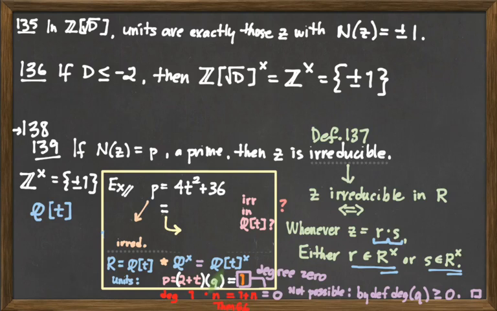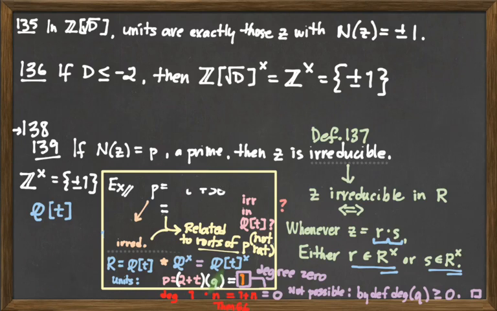Okay, so somehow, whether or not this is irreducible might have something to do with its roots, the roots of P. This is going to be one of the themes of next week, because we'd like to understand how far that observation can take us. Here, the observation that the roots of P are not rational turns out to be enough to justify why this is an irreducible polynomial. But we'll see some examples where that's not necessarily always enough.